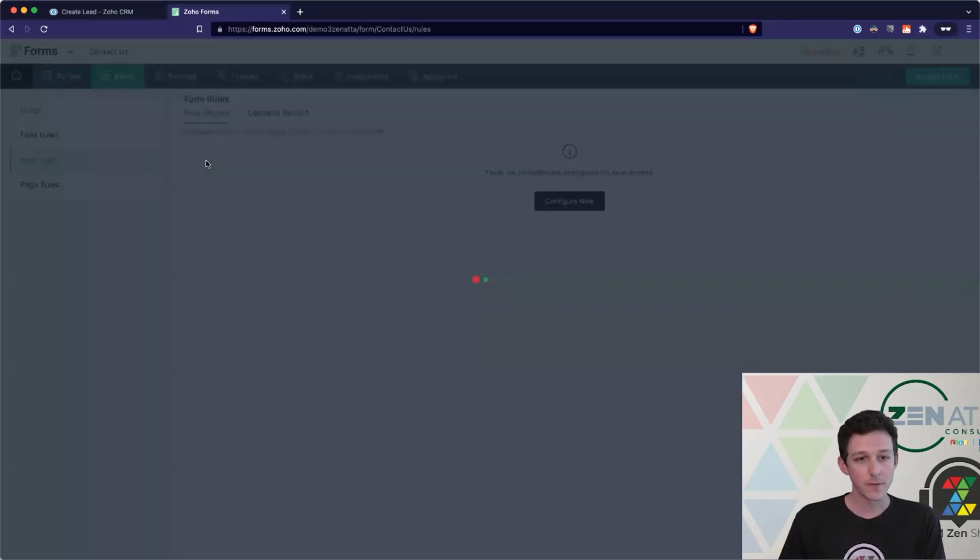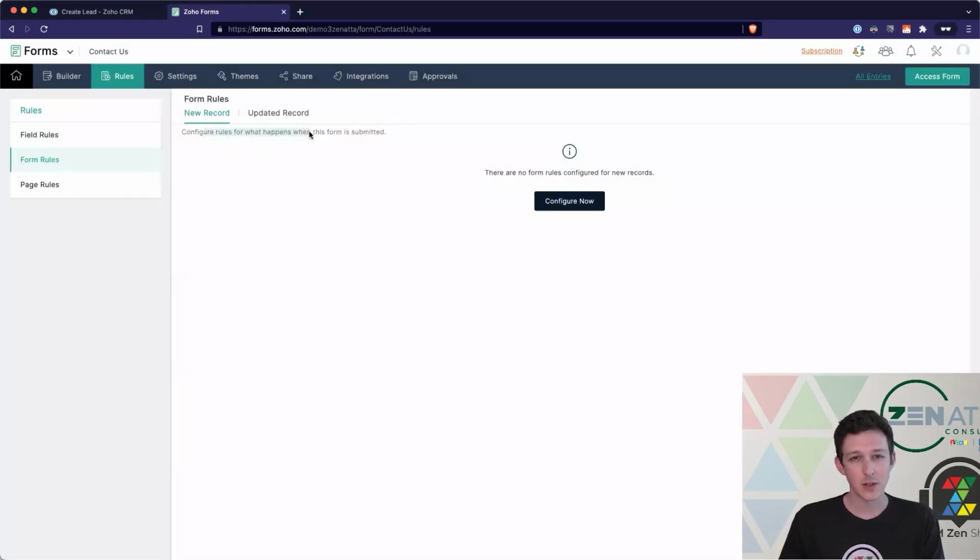You can also run form rules. This would be a specific kind of logical criteria about what should happen when the form is submitted. You can do a lot with this. You could say, if the migration type was CRM, then redirect them to a booking page with the CRM team, and if it was accounting, then redirect them to the accounting team page. You could also say if their company size was below 20, then send them this kind of email. A lot of different things you can do when the form is submitted based on that type.